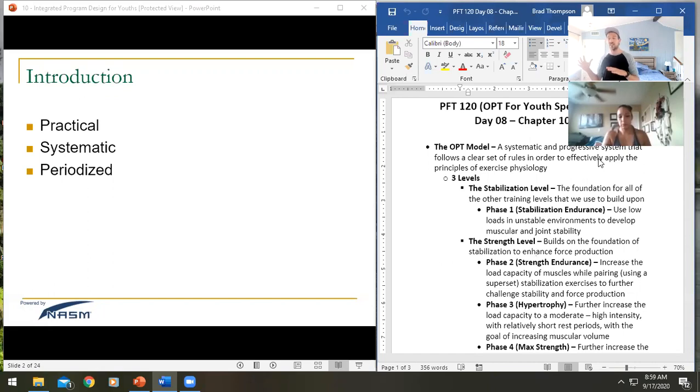For instance, if you go from an area of low volume to an area of high volume, we don't want to only do high volume all the time. Your body's going to adapt to it, or maybe it'll get overtrained and then get injured, right? So we want to have waves. We want to build a light foundation, then go up a level, make it a little bit harder, go up a level, then reset and go through these overarching waves. Honestly, it kind of looks like the stock market: you're going up and down, but you're generally going up. And that's what we're talking about when we talk about periodization.